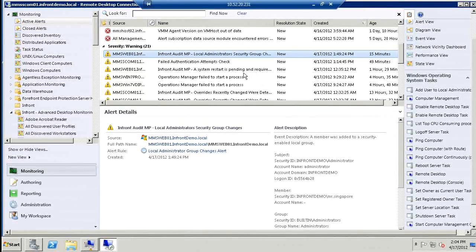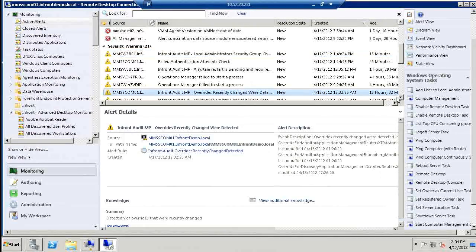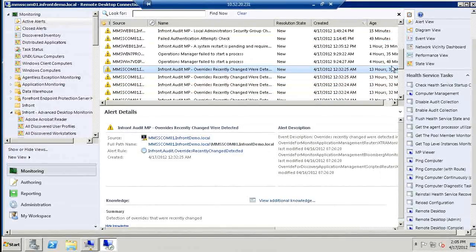In fact, we can go a little bit beyond that, and we can audit the changes within SCOM. So although not natively possible through the enabling of auditing and object access in the Windows operating system, one of the things that we have been asked for time and again by customers is: is it possible for me to know who's making changes, who's making overrides, who's creating rules, who's creating monitors? So it's likely that you have a process in place to allow specific individuals to make changes, but what's not possible natively is to determine what change was made and to what management pack and by whom.